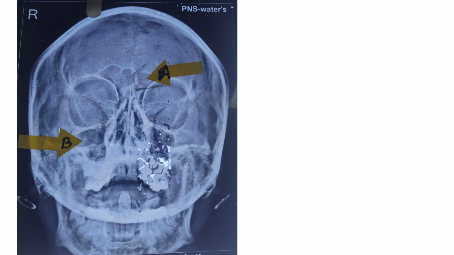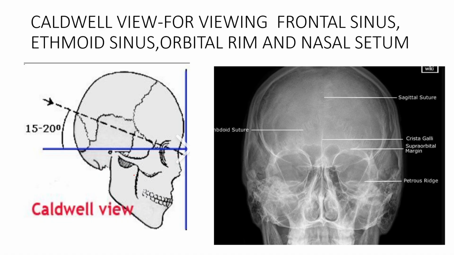Okay, similar is this X-ray also. This is nasal septum, ethmoidal air sinuses seen here. This is your maxillary sinus, and here you can see this is the area of upper alveolar arch, the greater wing, the lesser wing, the frontal sinuses, all these things you can see here. And this is dens here in the area of open mouth. You can see upper incisor as well.